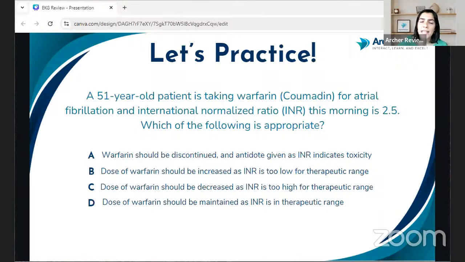They definitely want you to be able to manage Coumadin even when that patient is being seen by cardiology. Oftentimes, you're going to get patients coming in with labs that they've done for you, as well as labs that they've done for cardiology. They haven't seen cardiology yet because it's hard to get in to see them. So you want to make sure you're talking to them about their INR and their Coumadin, and you're making dose adjustments as necessary. So this is something you can get comfortable with, knowing the therapeutic range for Coumadin therapy. So what do we think?